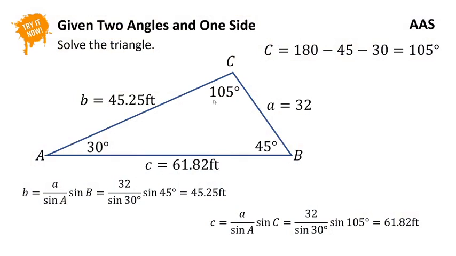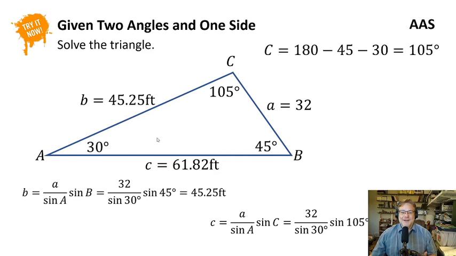Welcome back. This involved solving for one additional angle on the triangle, that being 105 degrees, and then you were able to use the law of sines to solve for sides B and C. So you can see the power of this quite strongly as we make use of this law of sines to be able to solve for different sides and eventually angles on a triangle.